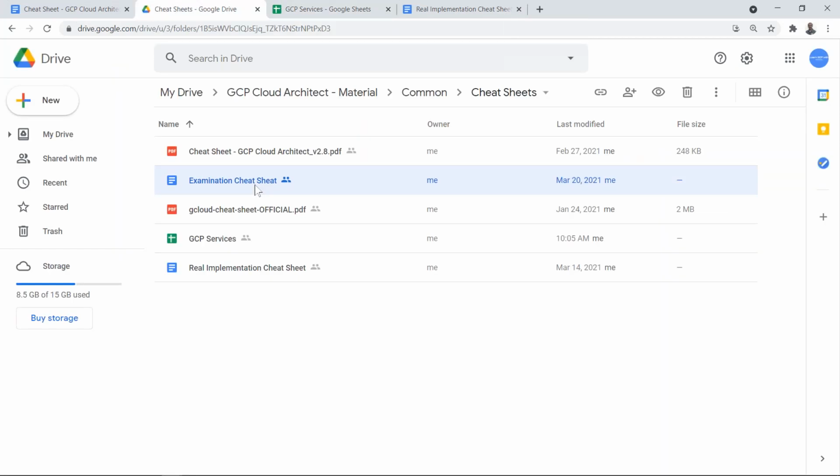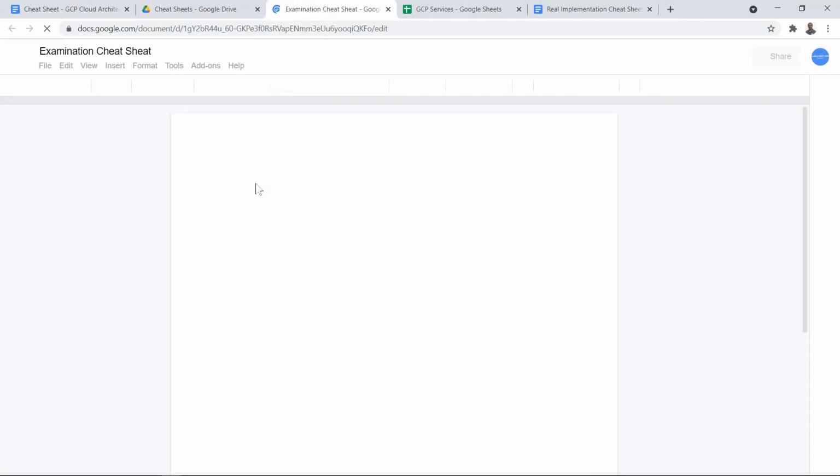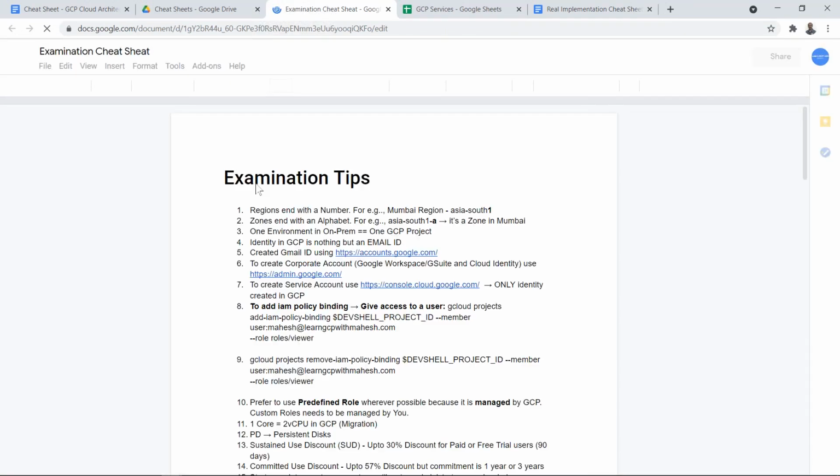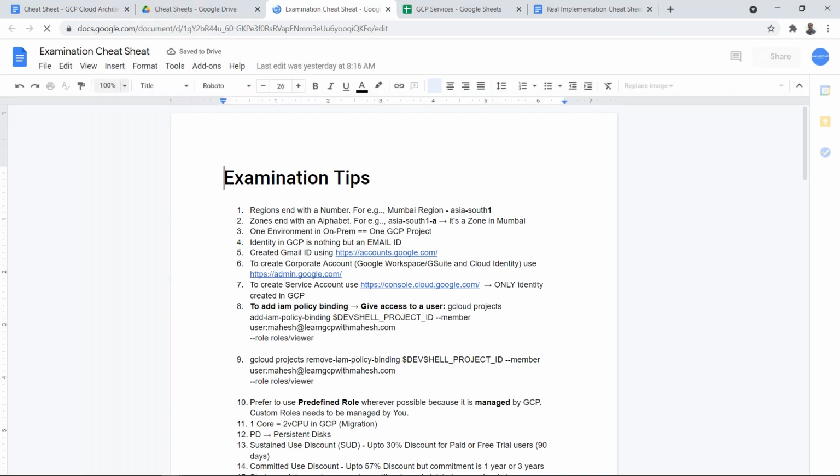So that if you see anything like this, to be very frank, not many questions come from Spanner is what I have seen. At least now, the beta exam, maybe after they refresh it, they may have it. But in my two exams, the recertification and the first one, I've never seen questions on Spanner. But nevertheless, be prepared for it. I'm just going to add a small tip in the exam stuff.